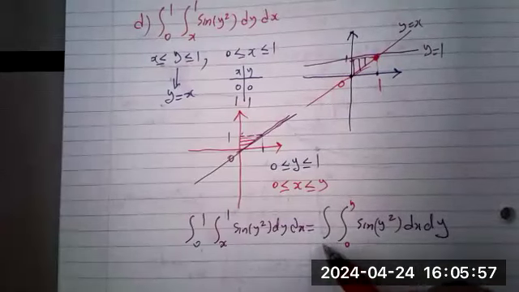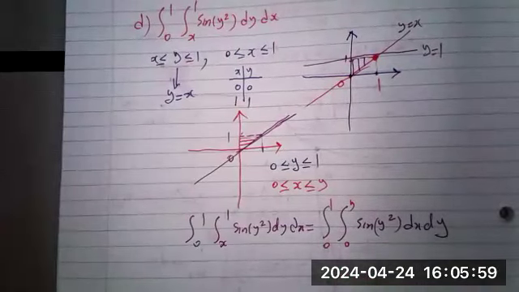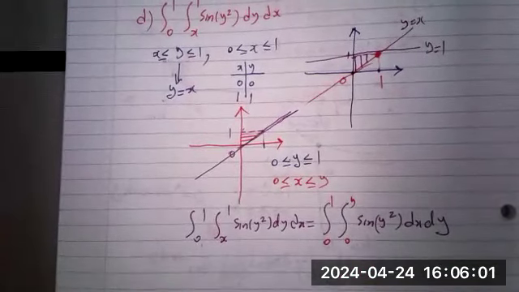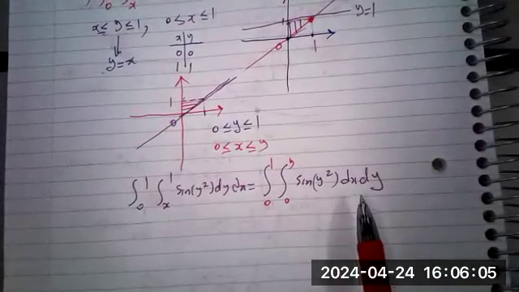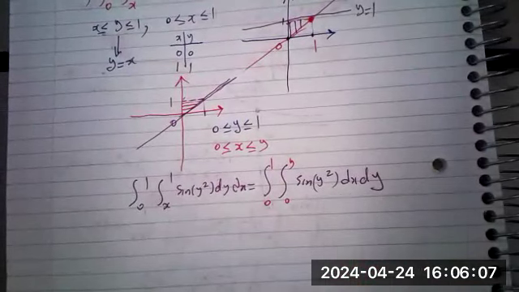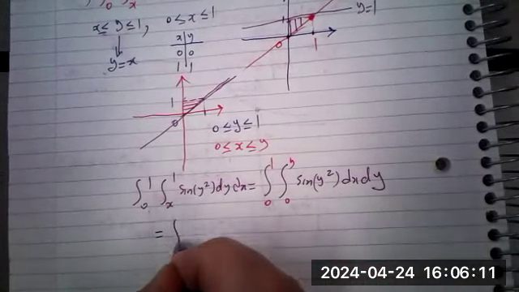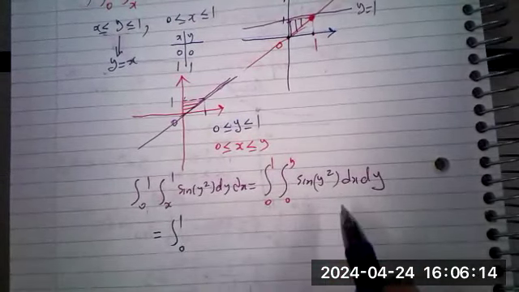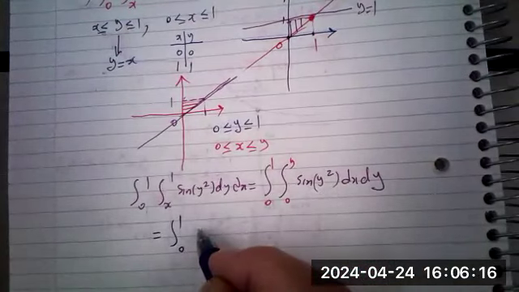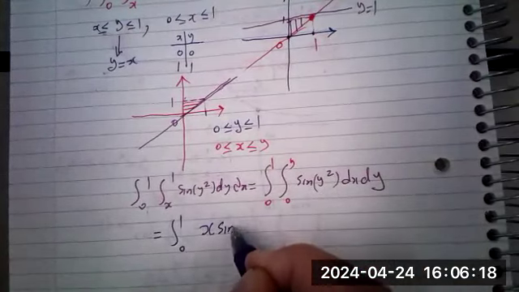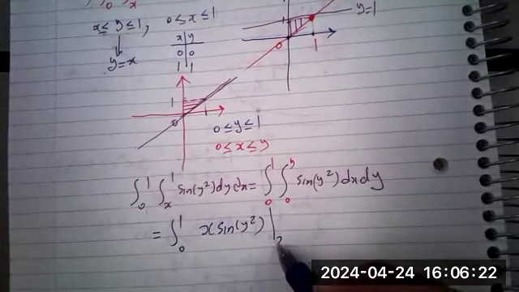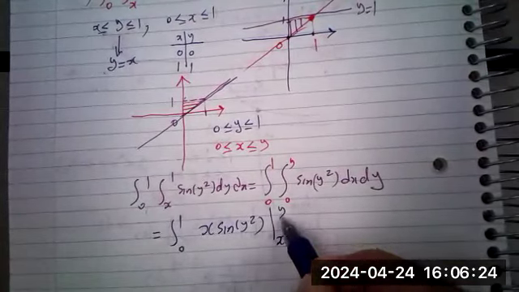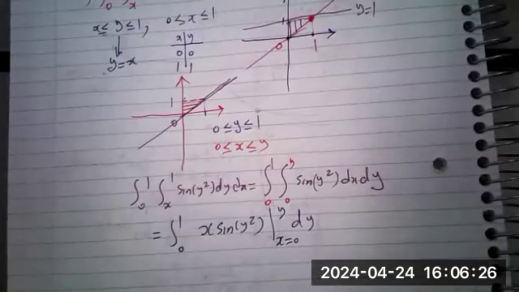Okay, and the y is between 0 and 1. That's it. Again, as you can see, you're integrating the first part with respect to x, this would be just an x. And then that will create the u prime that you need for the second part. It's going to be 0 to 1, and this is just x sine of y squared, but x going from 0 to y, and then we come back and integrate with respect to y.